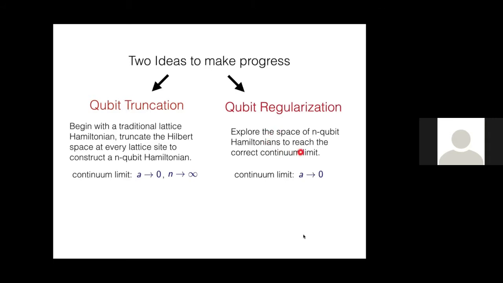Well, this is more of an academic thing. I'm just saying that typically the approach is that you write down your Hamiltonian in the traditional way, and then you just truncate it. You don't think deeply about exploring the space of Hamiltonians. In principle, you could do that, and then I would say you are getting into this realm. That's all.